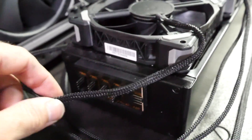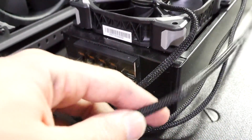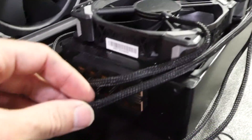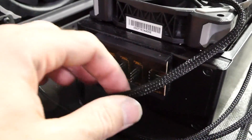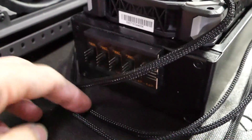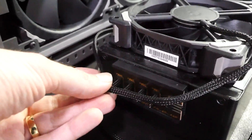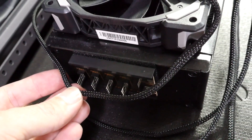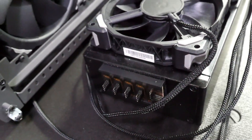What I'm doing here is running the furthest fan to the closest connection on the splitter. So the one all the way up the back I'm going to run to this connection just here — I've put a kink there so I know where to cut it. The next one to the next connector, and the closest one to the furthest connector. They end up all laying on top of each other. It's a very clean way of doing things.